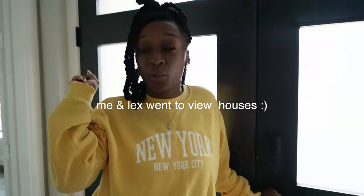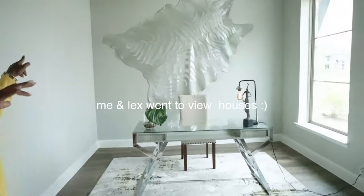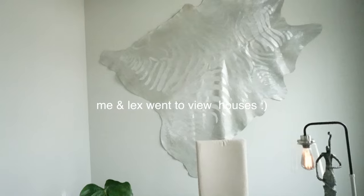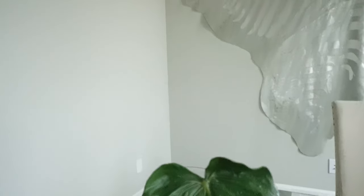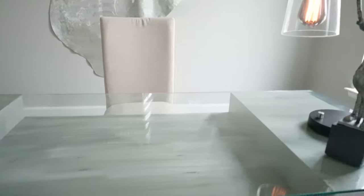So this is house number 1 that we're looking at today. This is the office that we really do love. We love the office. This is what would have sold us, but because everything else is just not giving what we want it to give, we don't know. But we're gonna let y'all decide, and y'all let me know what y'all think in the comments.